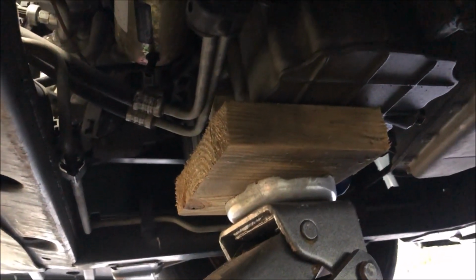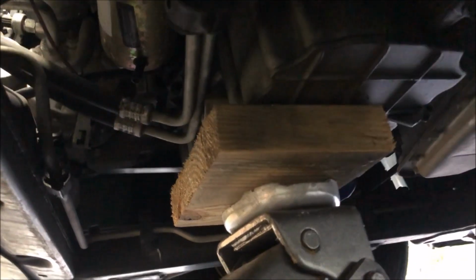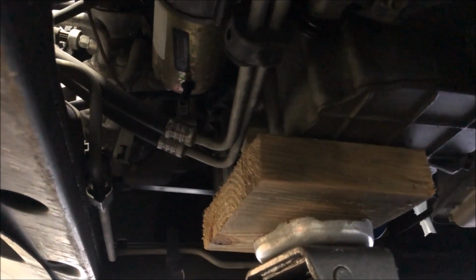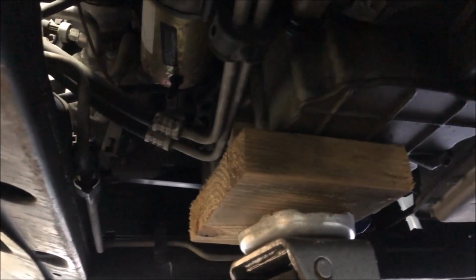All right, you can see I've got the engine pumped up a little bit with the jack and the block of wood on the oil pan. That way when I take this motor mount out, it's not going to say bye-bye and fall down.